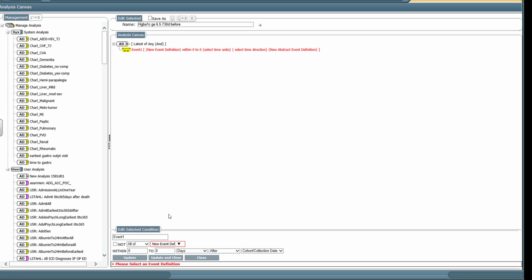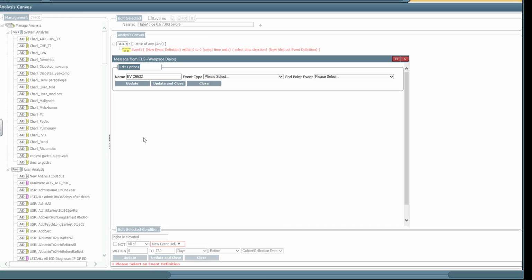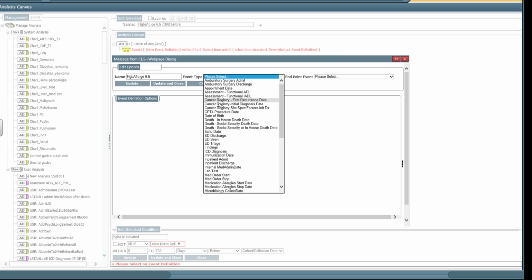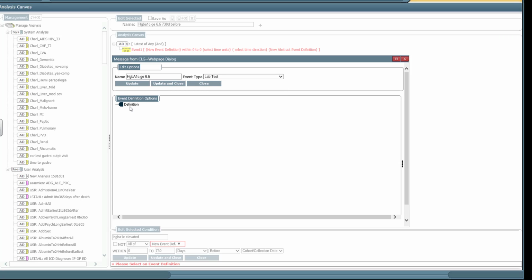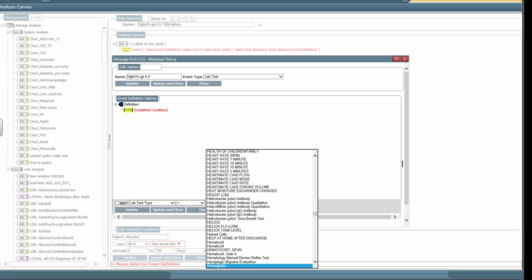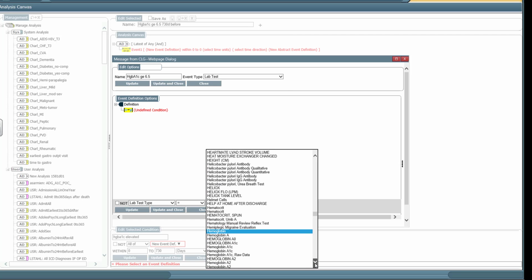So within 0 to 730 days before the code collection, the new event definition: lab test, condition, add condition, lab test type equal to hemoglobin A1C.